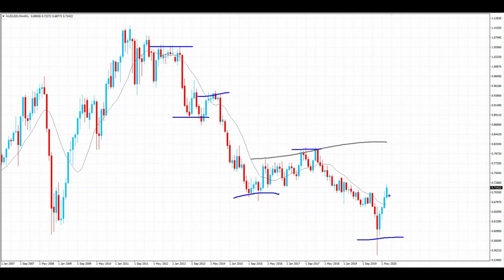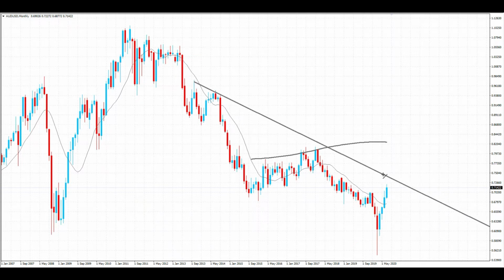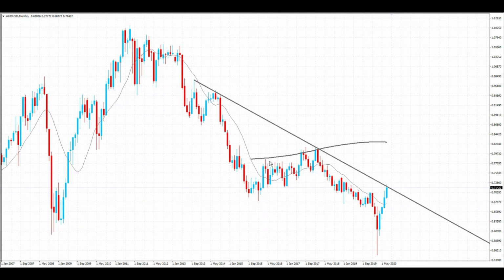So we're expecting price to go and make another lower high, and for that continuation to the downside, where we expect price to go retest the lows down here, or go again and create another low. So if we draw our trend line, you can see why we have this downwards trend. See, price is testing this trend line once there, rejected, twice there, rejected, a third time, rejected, and now at the same trend line a fourth time. So we can expect price to get rejected and continue that downwards trend.